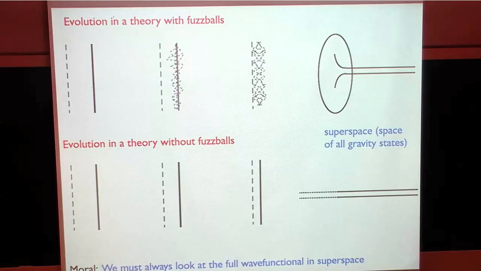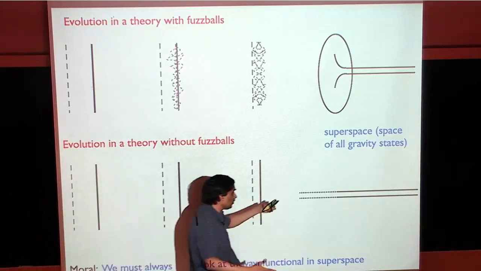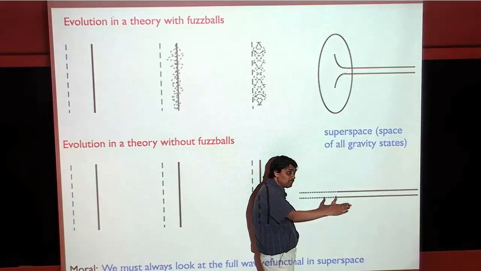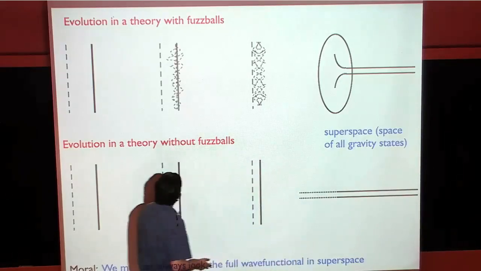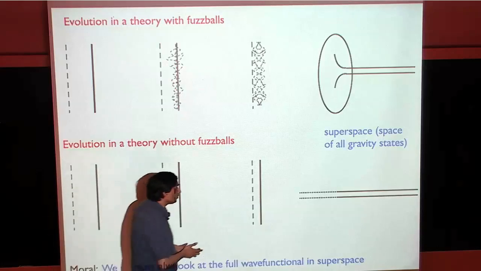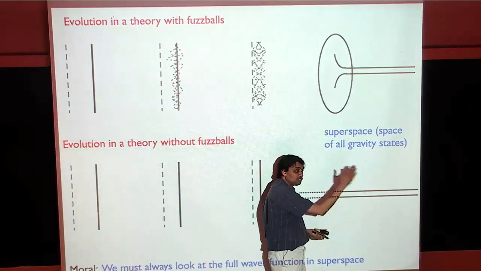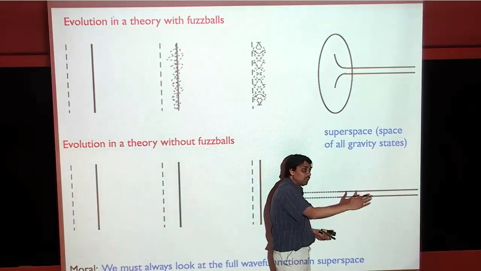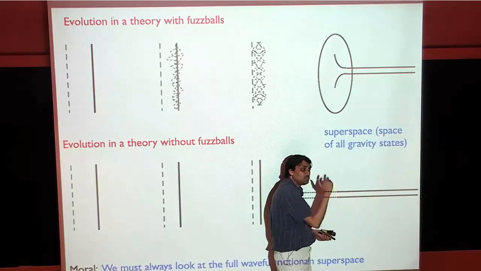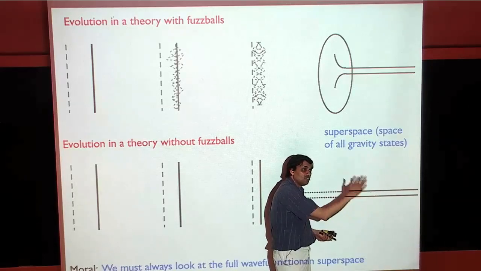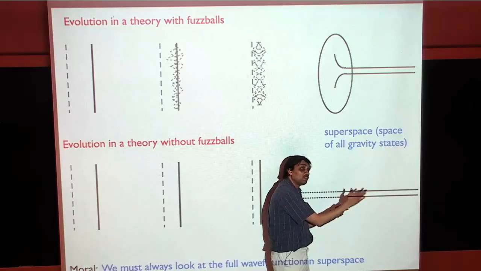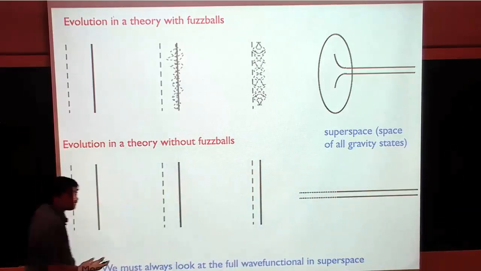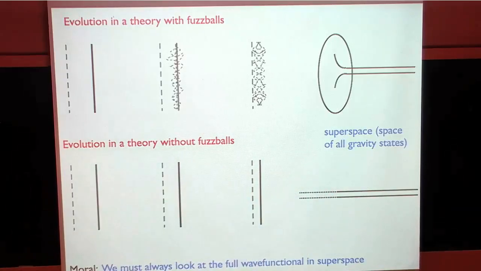So as you start coming, this is now the answer to your question, as you start approaching where the horizon was, the horizon was at this blackboard here, and I'm coming here. If I had more energy, wherever the threshold is to make the horizon, at that threshold you'll find that the fuzzball states you can transition to are actually on shell. So as you come here, you slow down, but your amplitude starts moving into the fuzzball states. So it all starts happening depending on what energy you have at the place where the new horizon would have formed. So in fact, it's not like you first go through into the old horizon. You never go in there.